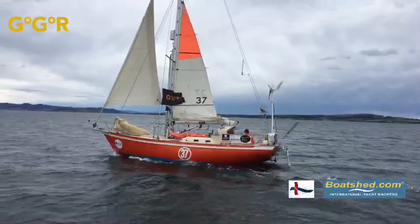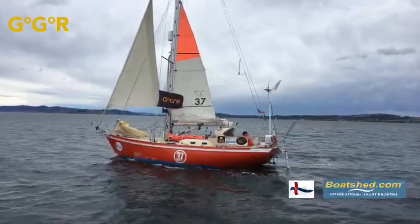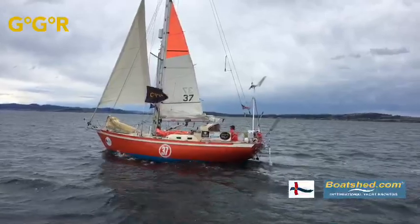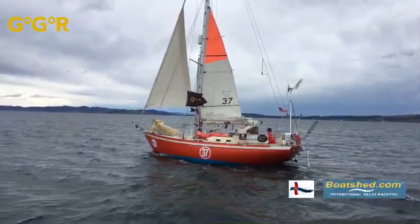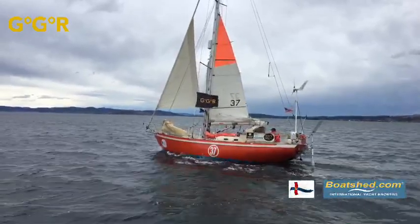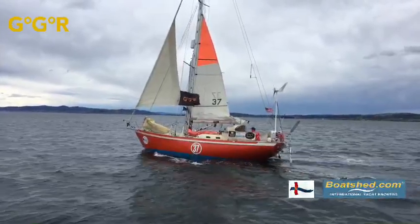Looks like he's pumping his bilge. No, he's not doing that. Anyway, he's on his way. Yeah, a mile and a bit to go, so we'll probably shut this down again in a minute, and we'll start up again once we get him settled on the inside, and we'll go through the question and answer session and say good day and find out what he's been up to in the last few months.